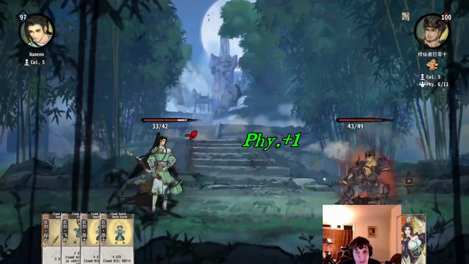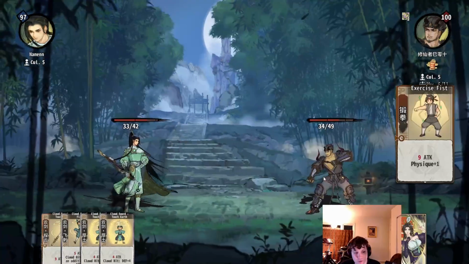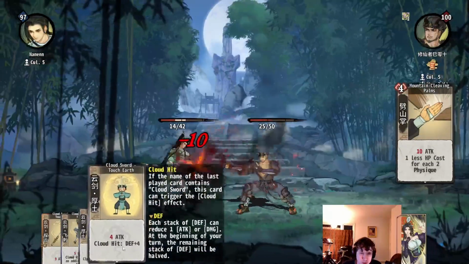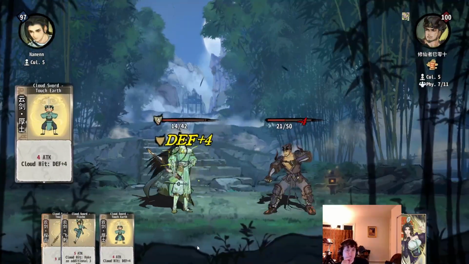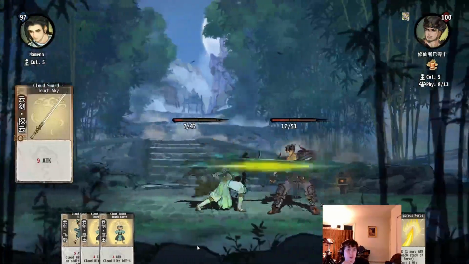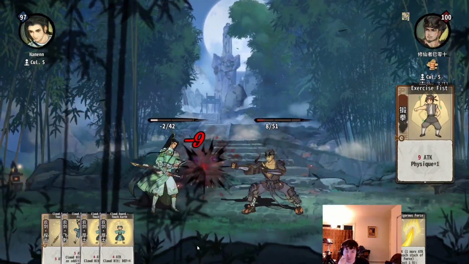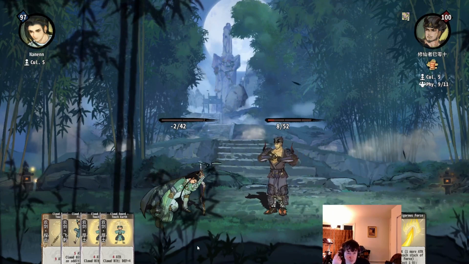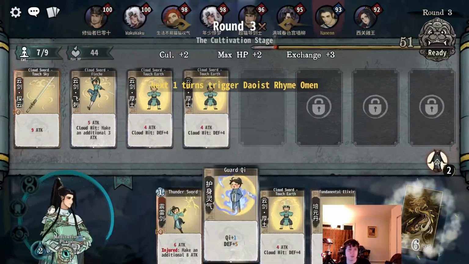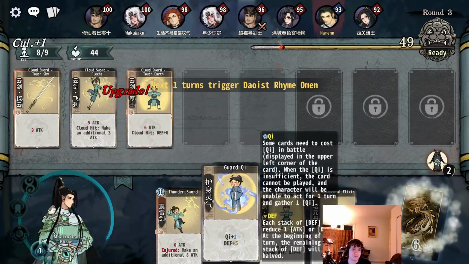Damn, he went first. I knew he could go first, whereas if I absorbed the Cloud Sword Touch Earths, I would have gone first. So it probably would have been better to absorb and spend the extra turn generating the key. Because that extra turn's kind of free anyway, if I'm going first, if that makes sense.